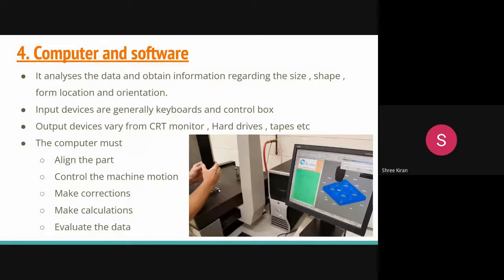So what happens is the part is placed on the work table of the CMM at a suitable location, usually central to the machine axis, to access all part surfaces to be inspected with the probe. Then it may be necessary to clamp the part to the work table depending upon the size of the part and the types of the probes used. If many similar parts are to be inspected, a reference location point is established.